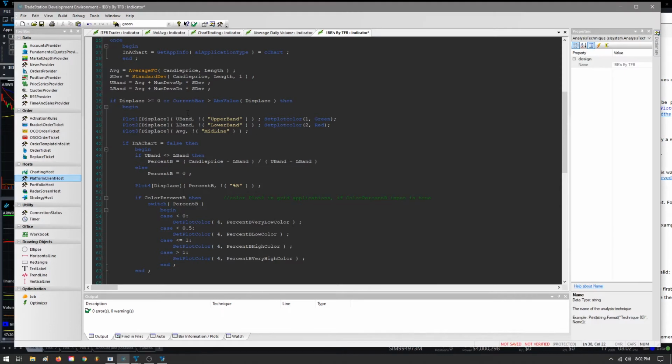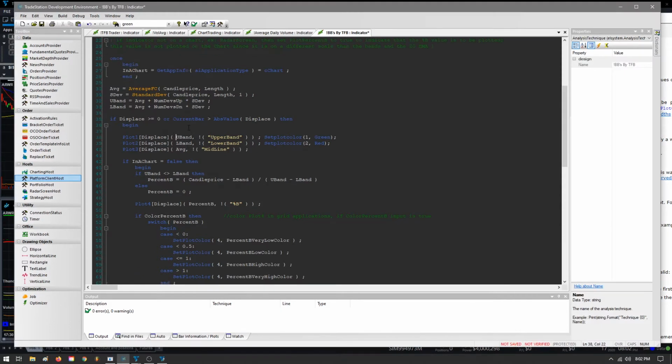Now, this is a variable that we created. I don't want anybody to get confused with that. It's not the name of the line, it's the variable we literally created. We assigned this math to this variable. Okay? L-band, same thing. Average, same thing. Knowing me, I would have done them in the same order because I'm very OCD when it comes to some of this.